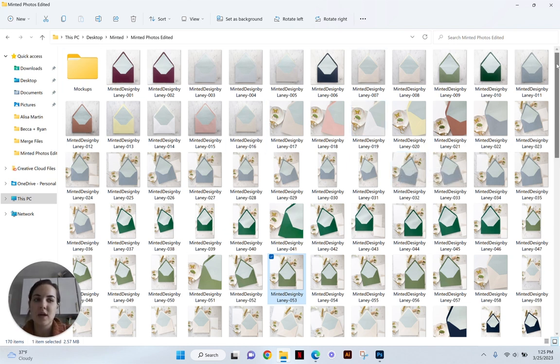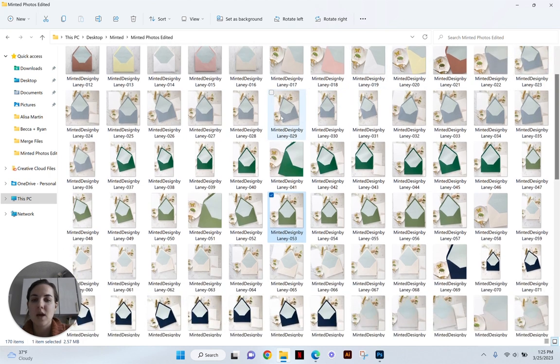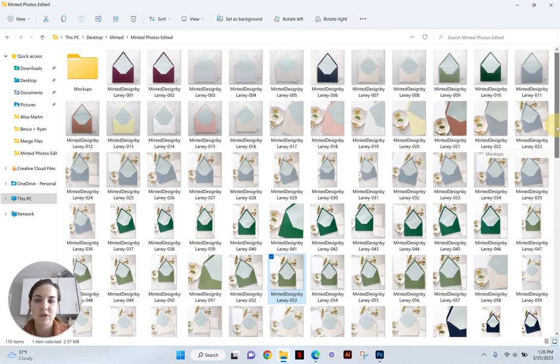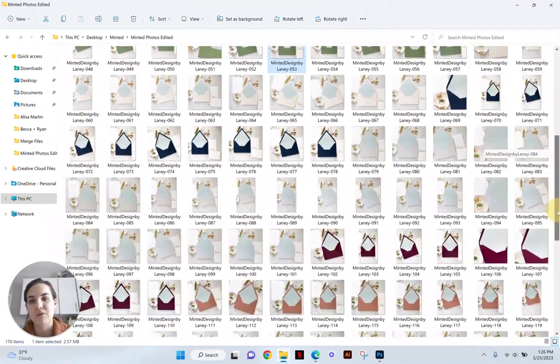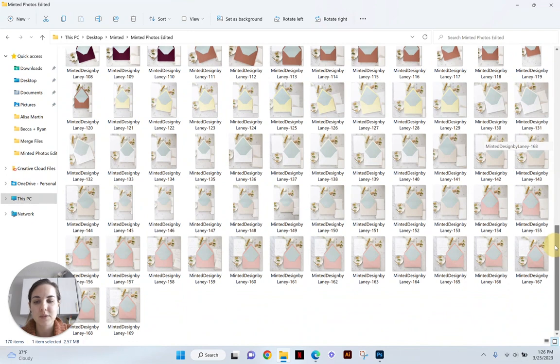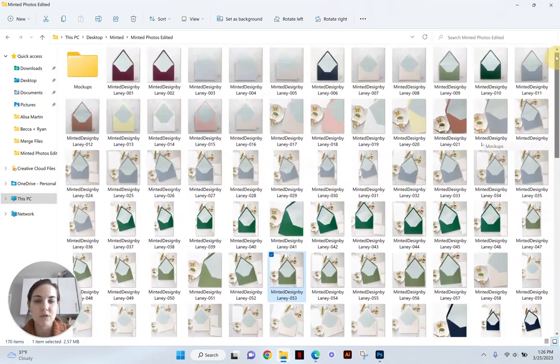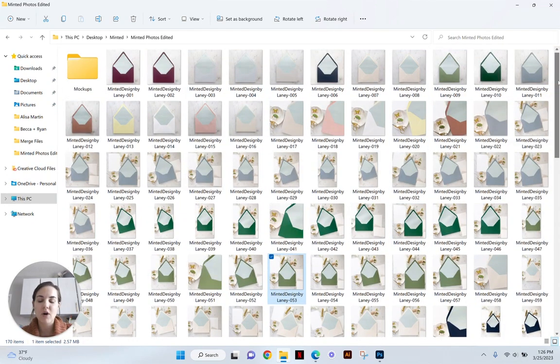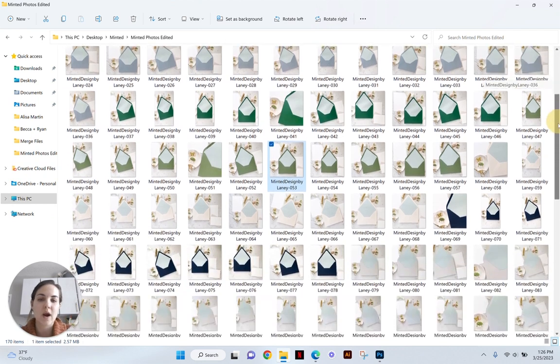Another thing that I kept in mind was using this mint green envelope liner that is flood printed. So it's got clear distinctions on all sides between it and the envelope color. I'll show you a little bit about how I would go about changing the envelope color for things digitally, because that is an option. However, I prefer to just take pictures of all the different envelopes and then I can choose which one I want to use for each liner. So I edited all of these in Lightroom. They are pretty much where I want them to be.